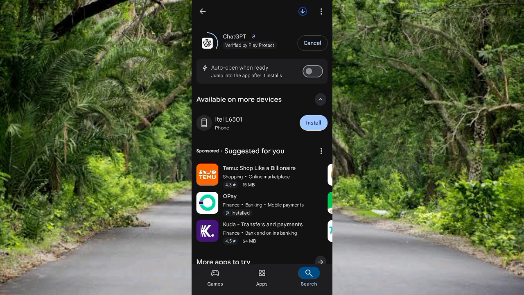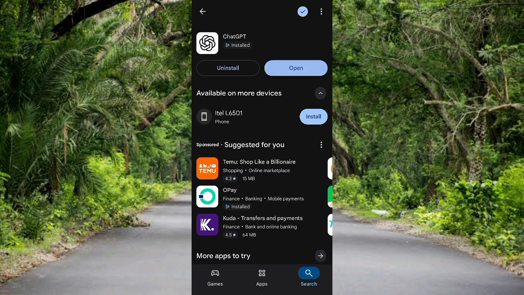You can see guys, I've started installing, I've started downloading. It's at 2%. It's going to get to 100% in a few seconds. So let me just wait for a few seconds. Let's just be patient. After it's done downloading, after it has gotten to 100%, then it's going to start installing automatically. So that's how it works. You can see it's getting to 100. Now it has gotten to 100 and it's now installing. So it's going to get installed now. Wow guys, you can see the ChatGPT app has been installed.